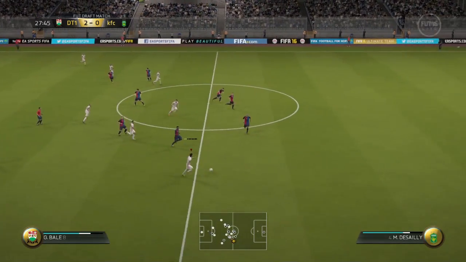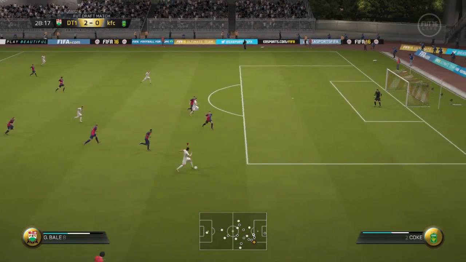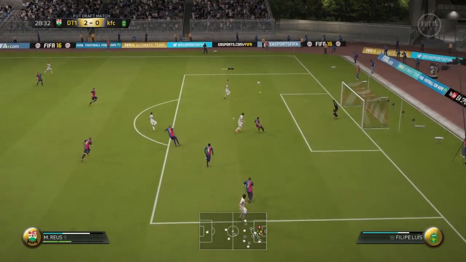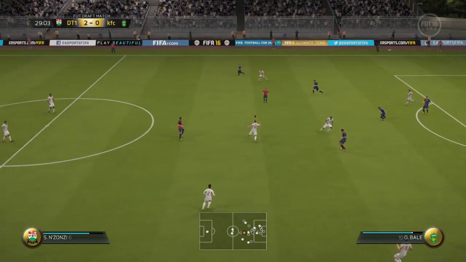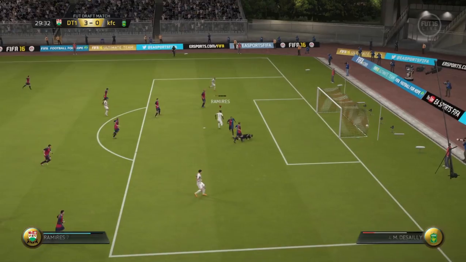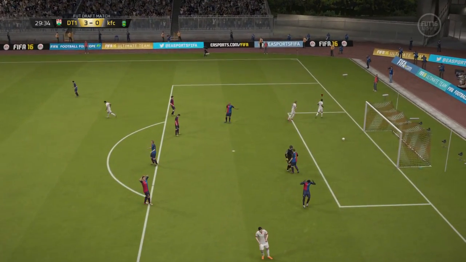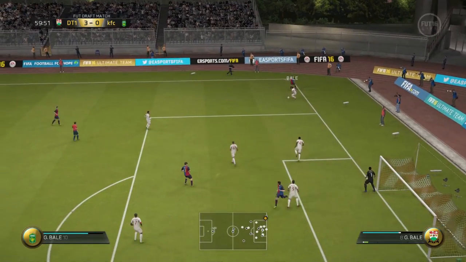And again we continue with in the 30th minute, Payet plays the ball out to the right hand side, Bale puts the cross in, Royce with a terrible volley, but again my opponent just gives the ball straight back to me with Felipe Luis, goes to Nzondi, who sees Ramirez, who shifts it to the side and finesses it past the keeper to make it 3-0 with half an hour gone. And there was definitely no way my opponent was getting back.